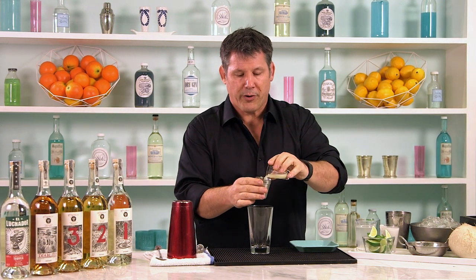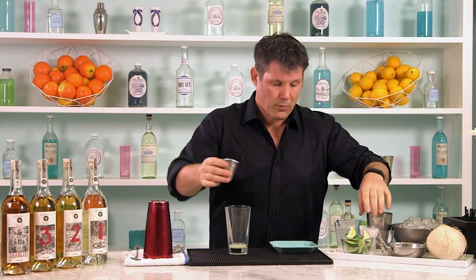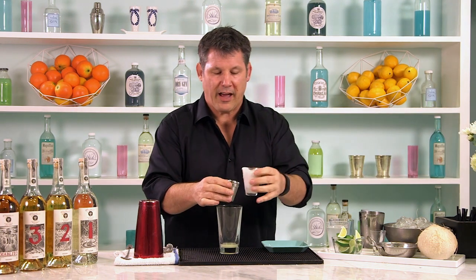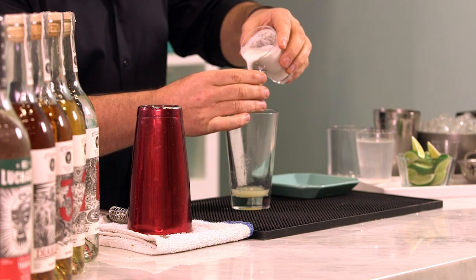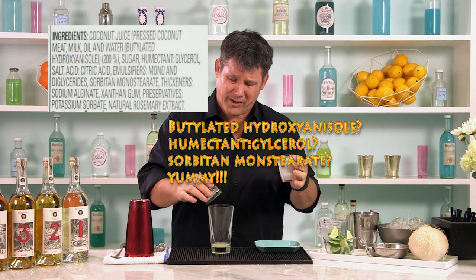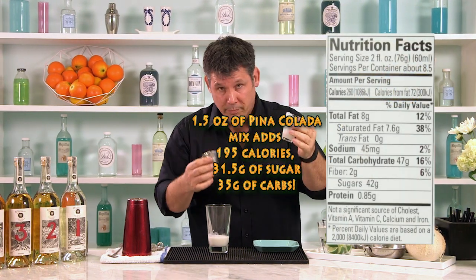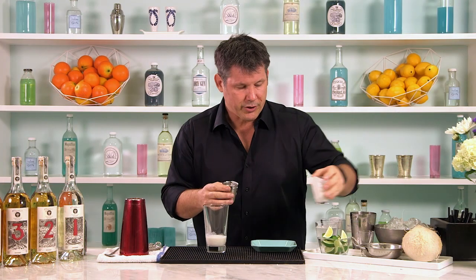We're gonna basically build a margarita. So we're gonna start with 3/4 ounce of fresh lime juice. We're gonna put in 1.5 ounces of coconut milk. Go to the market and get real coconut milk. Don't get the pina colada mix or all that kind of stuff. It's full of chemicals, it's nasty. Now, before you put that away, pour a little bit of the coconut milk in a plate and I'll show you why in a minute.